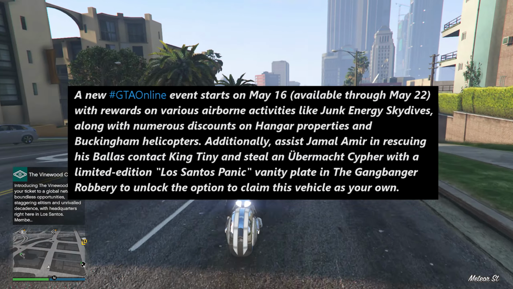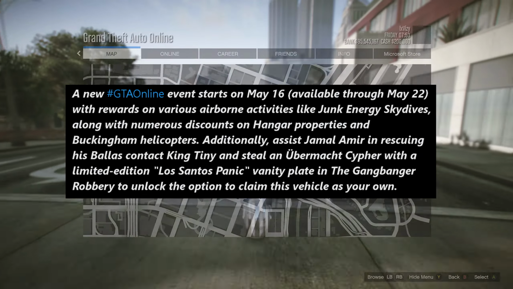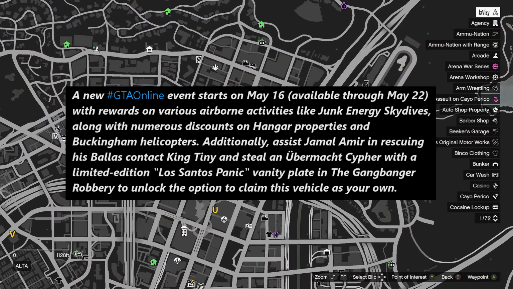To begin with, this event week has just begun today, which is May 16th. And everything in this event week will be available until May 22nd. In this short paragraph, we see that we have some rewards on airborne activities, like the Junk Energy skydives. Alongside this, there are numerous discounts on hangar properties and Buckingham helicopters. Also, if you guys assist Jamal Amir in one of the new Salvage Yard robberies, you will be able to steal the Ubermax Cipher with a limited edition Los Santos Panic vanity plate for the Gangbanger robbery. And this will also be one of them claimable vehicles that we have not seen in quite some time.